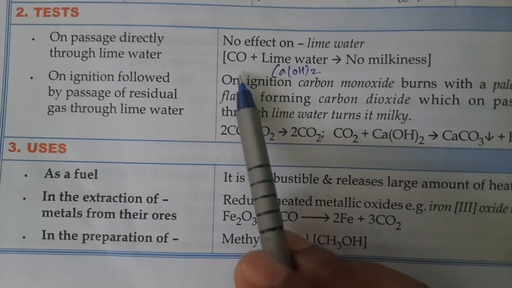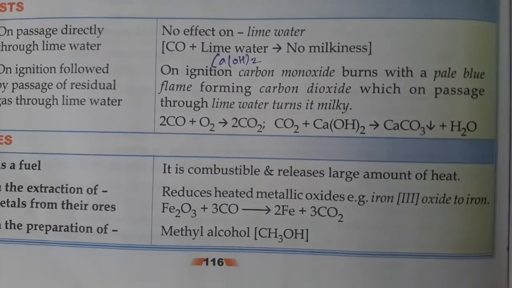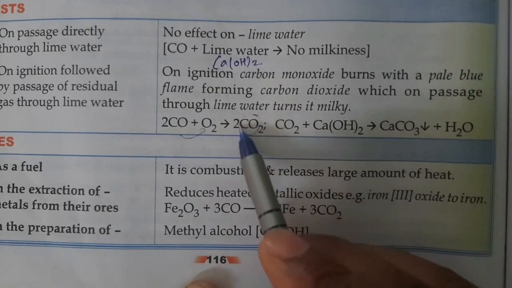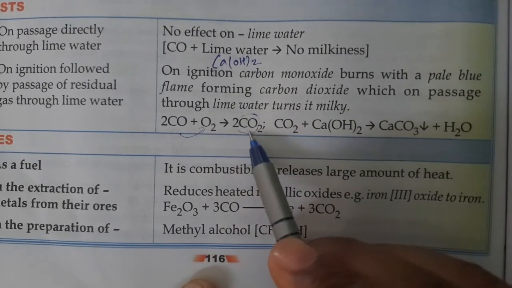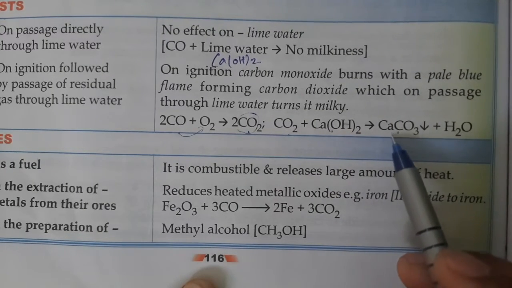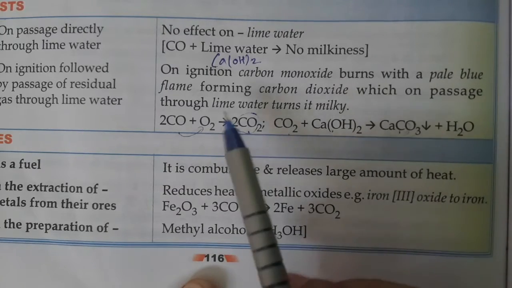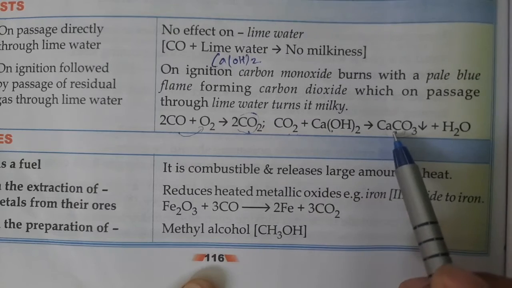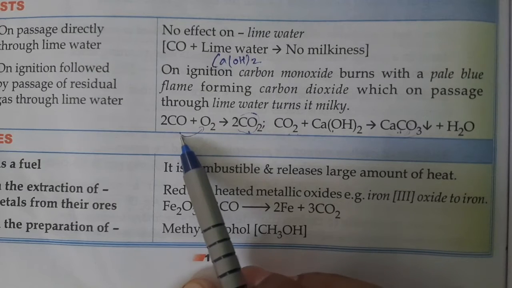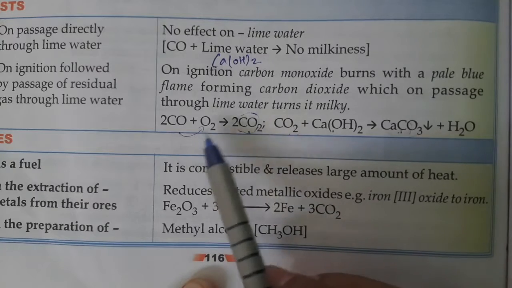That means how do we test in the lab whether a gas is carbon monoxide or not? You have to do a two-step reaction here. First of all, you react carbon monoxide with oxygen to convert it to carbon dioxide. And as carbon monoxide converts to carbon dioxide, then we pass it through lime water, which will also turn milky due to the formation of calcium carbonate, which is an insoluble white solid. Milkiness will appear. So do remember, carbon dioxide turns lime water milky directly, it has a direct test, but carbon monoxide does not have a direct test. First you have to convert carbon monoxide to carbon dioxide by reacting with oxygen.